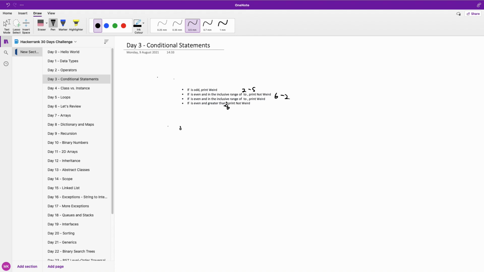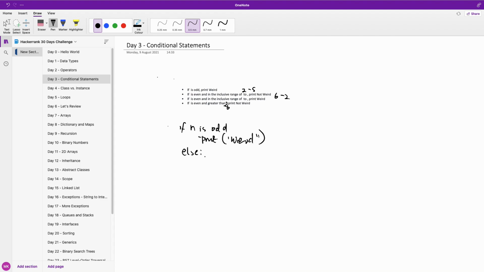Those are two things. If n is odd, we print Weird. Now if we put an else statement here, every other thing that comes here is when n is even. You can see it's even here, even here, even here.